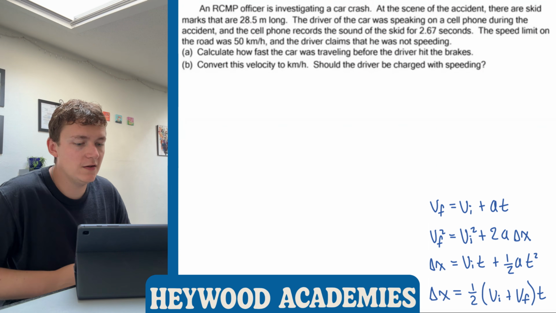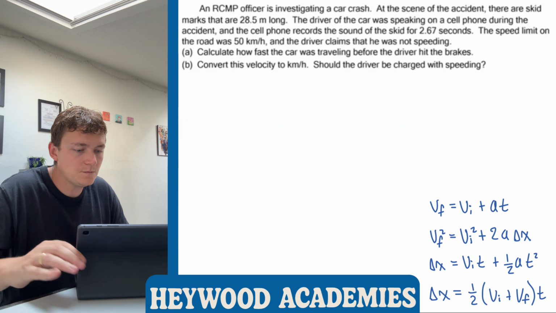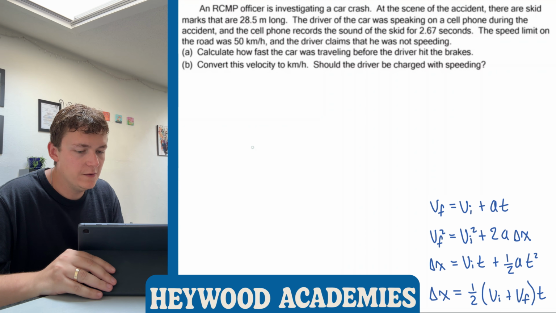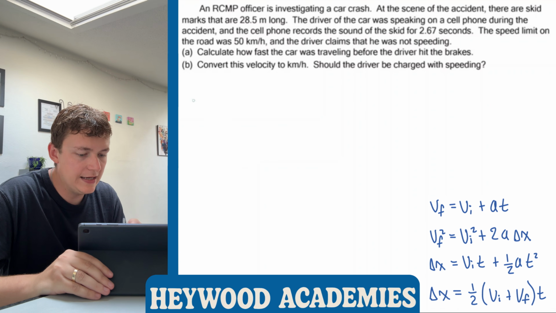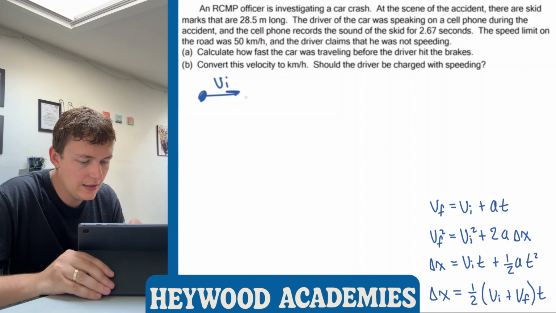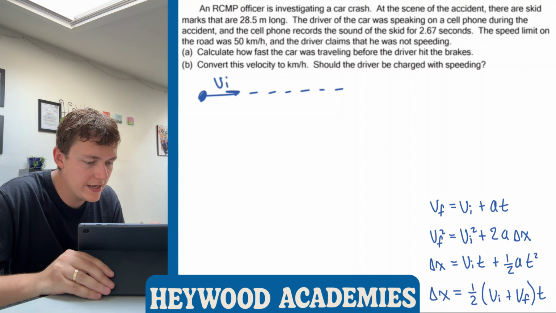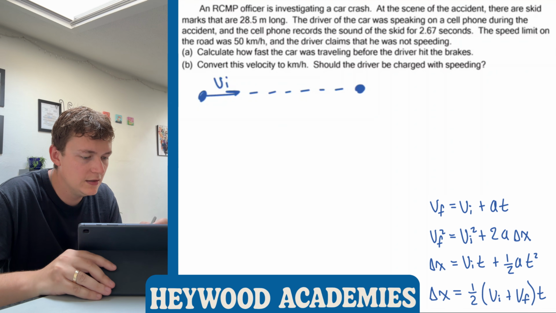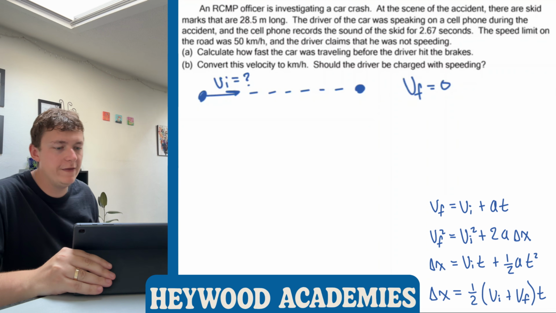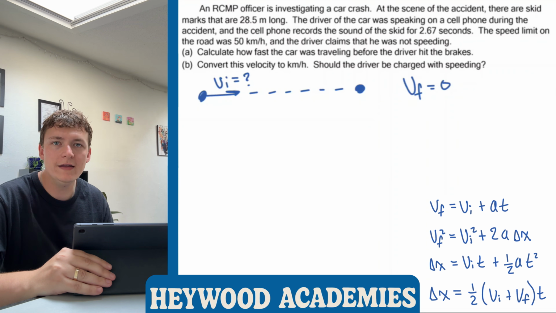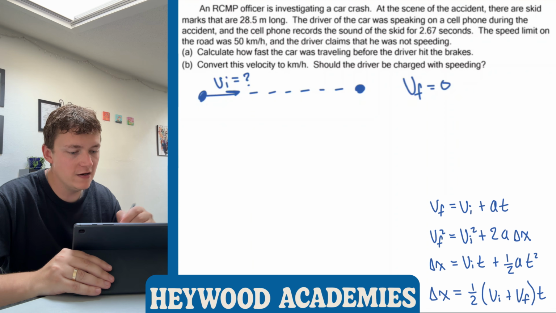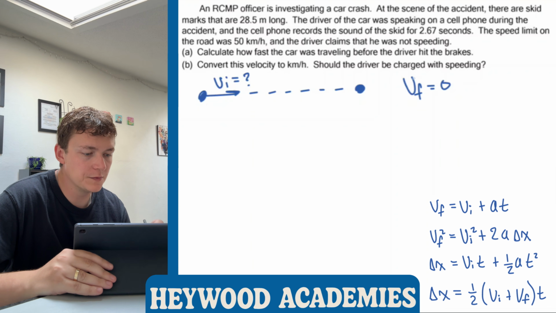So this is a classic question. I see this on assignments all the time, sometimes on tests as well. So let's draw a little picture here to figure out what information we have. The things that we know for sure is that there was a car that was going some certain speed. It slammed on the brakes, and then it came to a stop over here where the final velocity was 0. So we're not sure if the initial speed was 50 kilometers an hour or not. That's what we're trying to figure out. So we shouldn't use that as a given to start us off. We'll just leave it as an unknown for now and just figure out how fast the car was going.